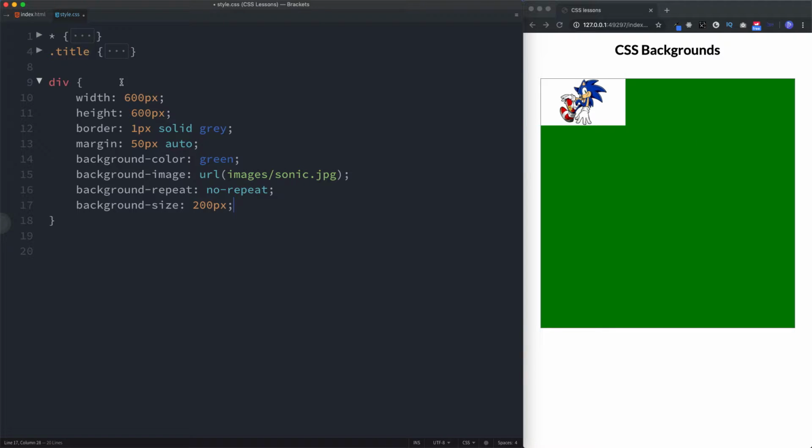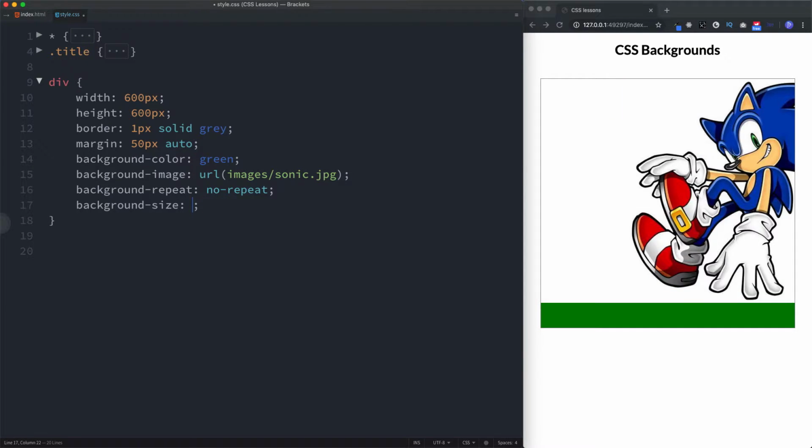Now we know what the width of the container is, it's 600 pixels, but that's not always the case. We won't always know what that width is. And moreover, sometimes that width will change as you increase or decrease the screen size. So how can we know for certain what that width is? Well, luckily we don't need to know, because the CSS background-size property gives us the contain value.